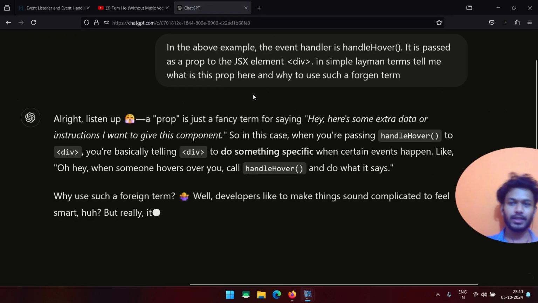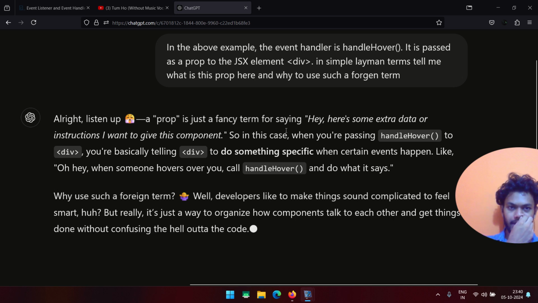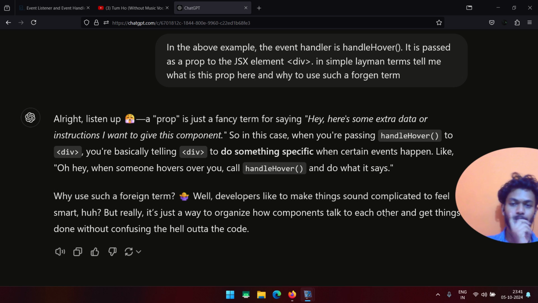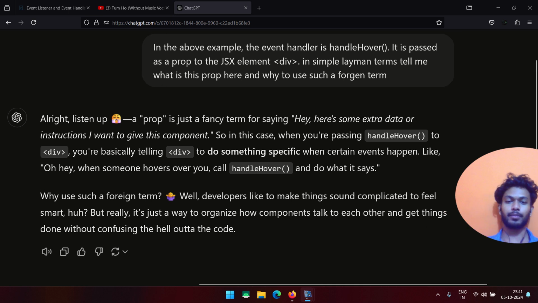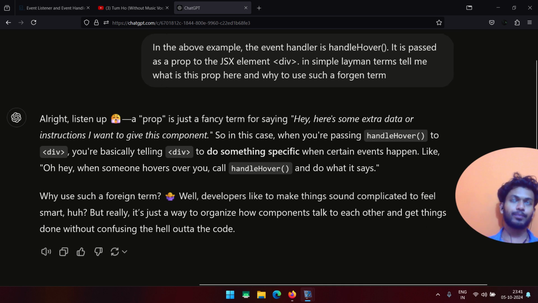A prop is just a fancy term saying, here's some extra data or instruction I want to give to this component. So extra data is called a prop.